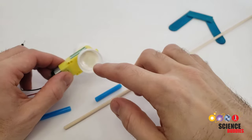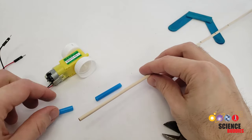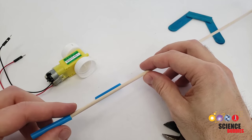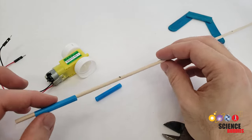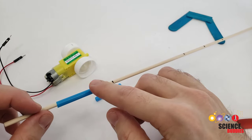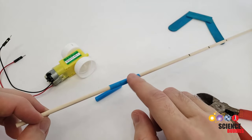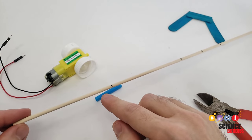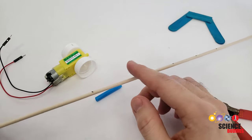Now let's switch back to working with the motor since the glue on the bottle caps should be dry. You will need a wooden dowel and a drinking straw. Cut two pieces from the straw that are a few centimeters long, and it's very important to make sure that the dowel fits inside the drinking straw and that the straw can slide smoothly back and forth without getting stuck. I have a 3/16 inch diameter wooden dowel here and a standard sized drinking straw. You are going to want four pieces from the dowel: two of them about 10 to 12 centimeters long, and two of them about four to five centimeters long.